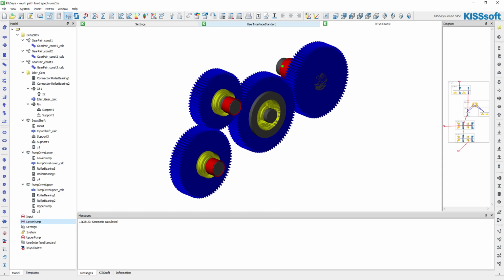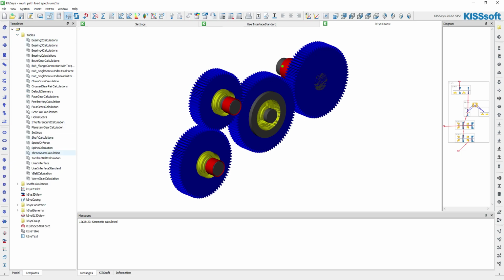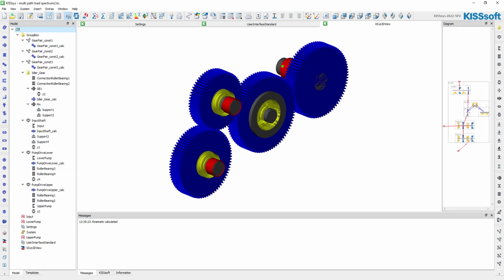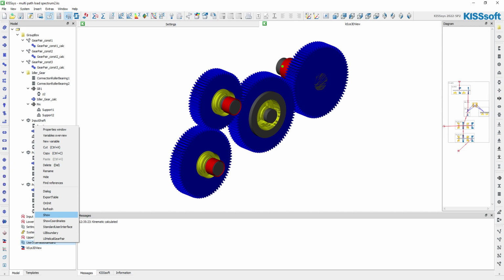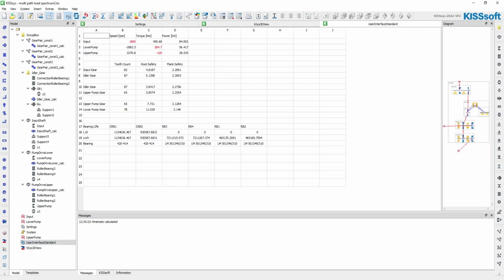Well, one of the things you can do is you can grab this standard user interface here in the templates. So if I were to go to tables and grab this standard user interface, and then you can just go ahead and copy it, right? Copy, go to the model, go to your root directory, and then paste it right here. You'll get this user interface, and it comes up on here. If you can't see this, just go down to this interface and hit show. But it'll put in this top portion right here. It'll also put in some minimum root and safeties.